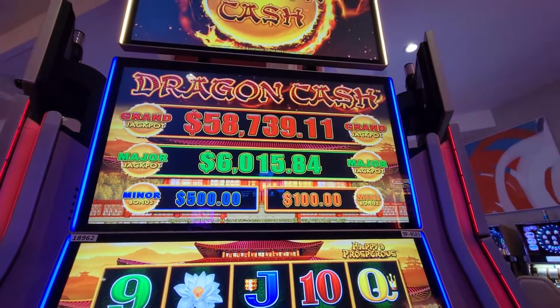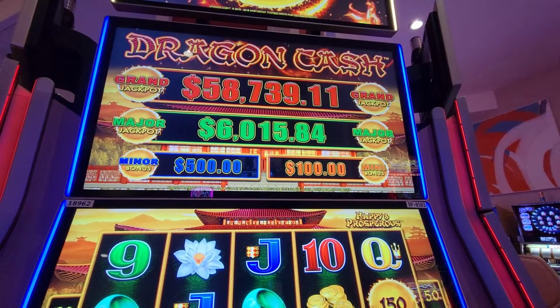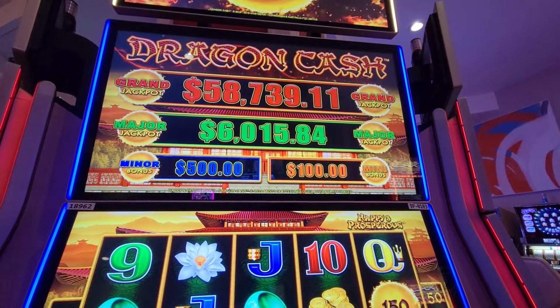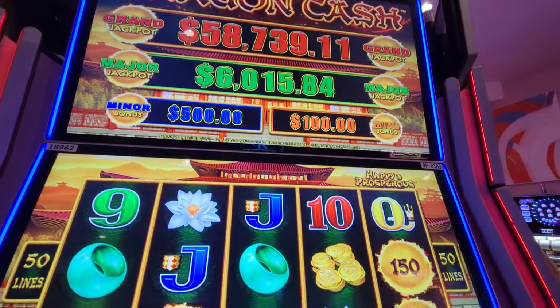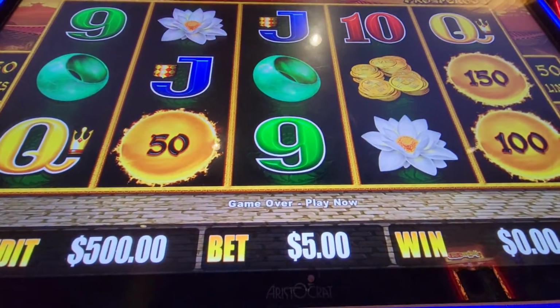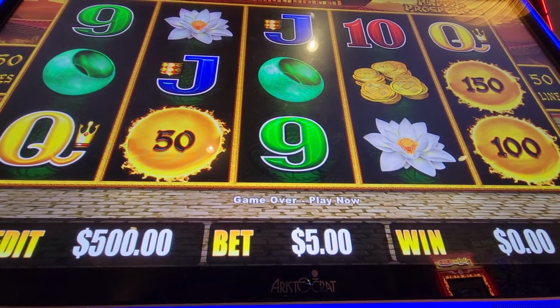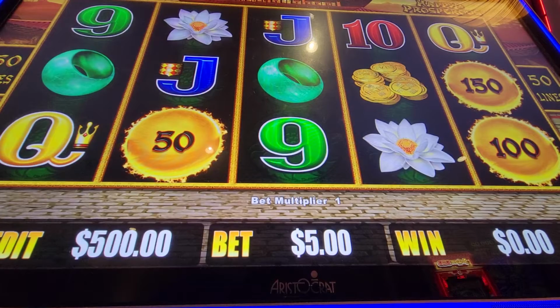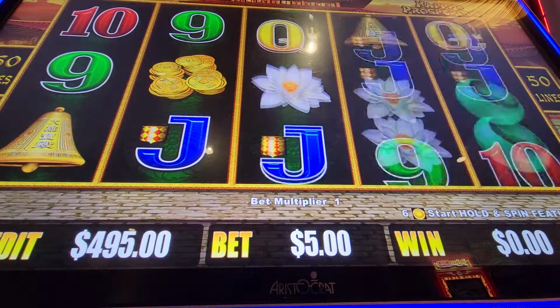Here we are, guys, over here at Dragon Cash. Got a 58,000 grand, 6,000 major. We're gonna play the 10 cents, so it's 500 minor and a $100 mini. We got $500 in there. We're just gonna do the 50 credit bet, that's $5 a spin. Let's get spinning.